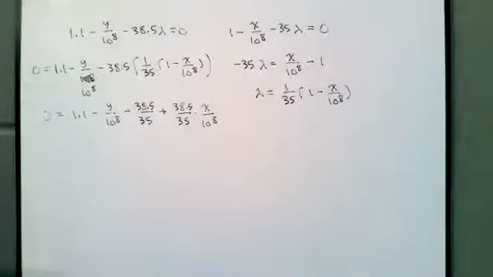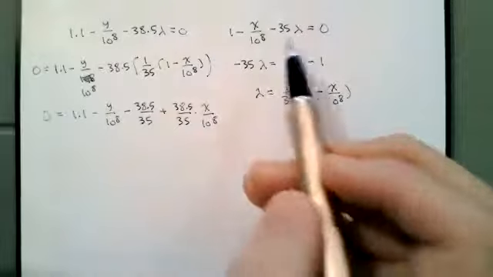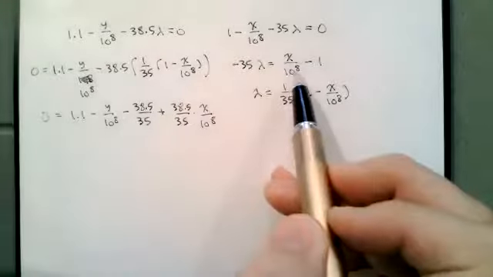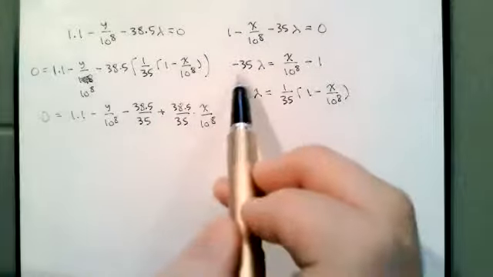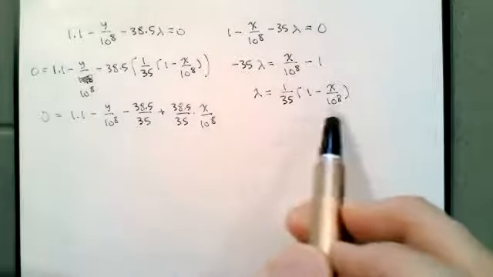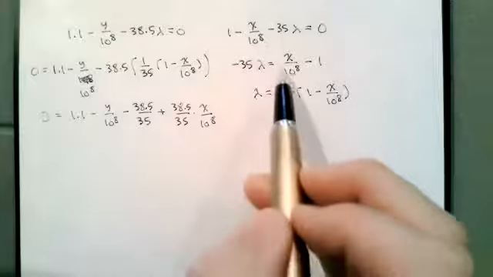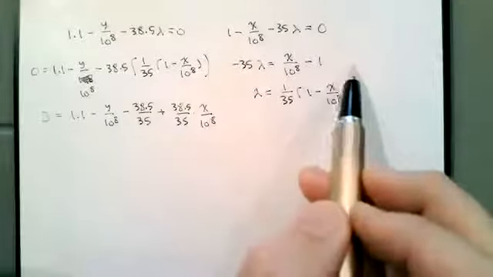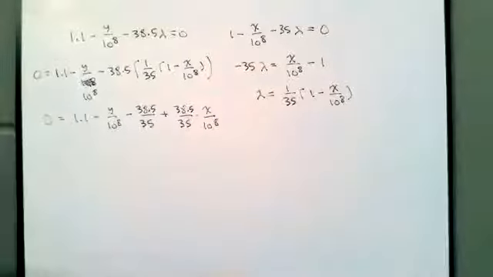My audio was off. Was there a question? Yeah, I was just asking, does it matter? In the first equation, second line, it's x over 10 to the 8th minus 1, and then the next line down, it's 1 minus x over 10 to the 8th. Does that matter at all? That's just me. When I moved the x, it became positive on the other side of the equation. The 1 is negative 1, but then I divided by negative 35, and so I switched the order back. So if this is all being multiplied by negative 1/35, I'll just distribute the negative in and write it back in its original order. Got it. Okay, thank you.